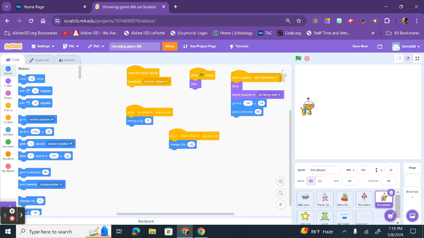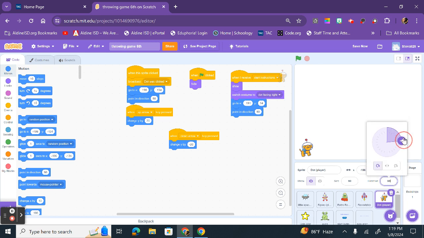And I always want him to be at this XY location. You might say, well, Miss Dunn, I like it when my sprite is going to start here at the bottom. I want this to be my point of spawn. That's cool. On start instructions, that's here. So what you would do, you would just say, when the sprite is clicked, have him go to that location. Have him face 90 degrees. Maybe you don't want him to face 90 degrees. You want him to look like he's at the ready and he's up in the air like this. Whee! You want it to be 61. That's okay. All right? And how that would work is like this.